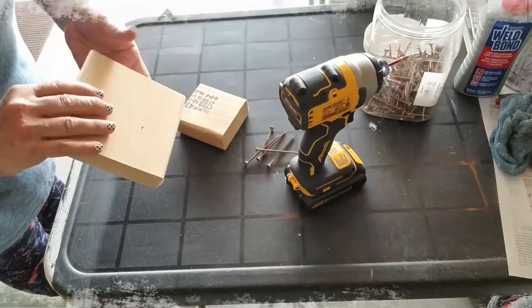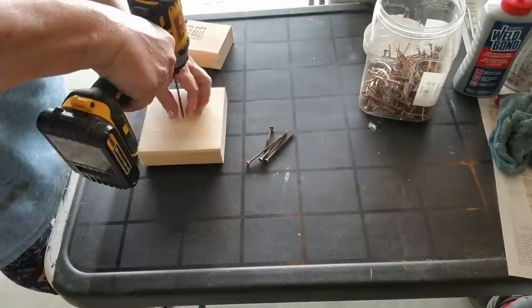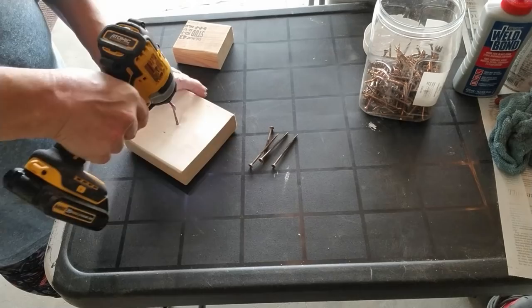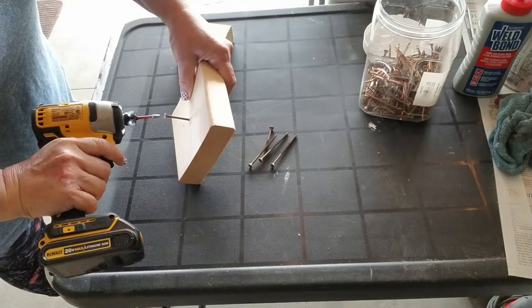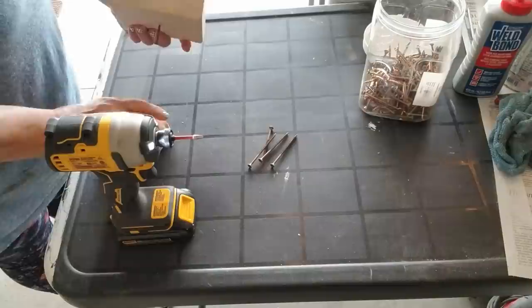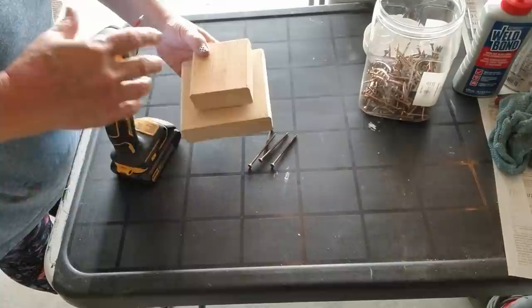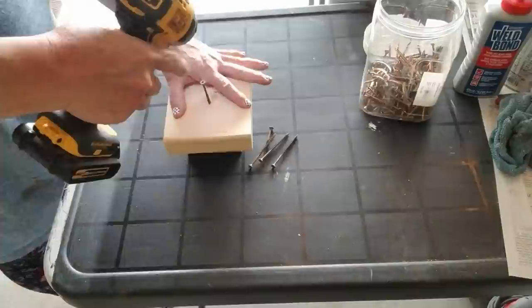For this second project I'm starting off with a base piece of wood that is a 2x6 that I cut square using my miter saw. Then I'm using a 2x4 that I've also cut square, so the bottom piece is 6 by 6 inches and the top piece is 4 by 4 inches. I started by screwing in from the bottom to attach the two together, but then I realized I needed to put the spindle on the smaller piece first. I ended up having to pull it all apart and start over — basically you're going to be attaching the spindle to the 2x4 and then attaching the spindle and 2x4 to the 2x6. I used screws for all of this but I did need to pre-drill a hole in the spindle because that wood is really hard.